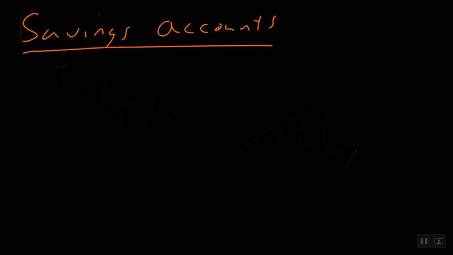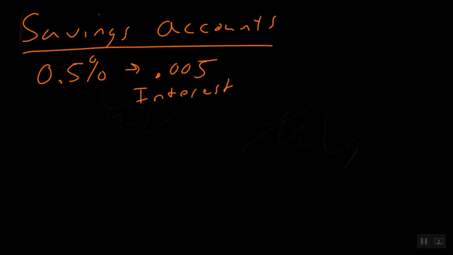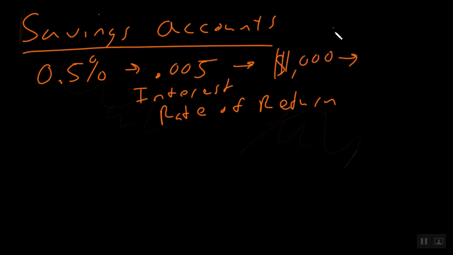Okay, since a savings account is kind of the ideal to stack some cash into for emergency situations, typically banks will give you some sort of interest rate. So currently right now you could expect an interest rate of about 0.5% if you're lucky. Or if we were to write that as a decimal, 0.005 in interest, or we could call this a rate of return. What's an easy way to conceptualize 0.005? Well, that means that for every $1,000 that you save, a year later you would have $1,005. So essentially the bank is going to pay you $5 to keep your money in their bank.